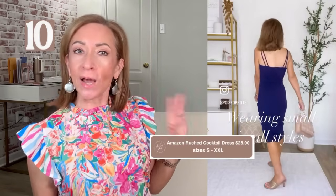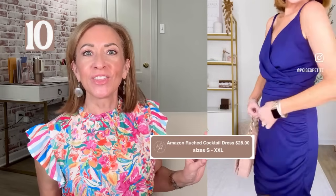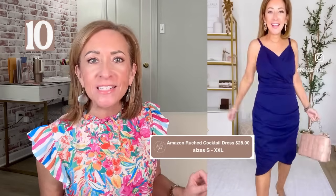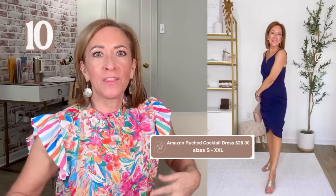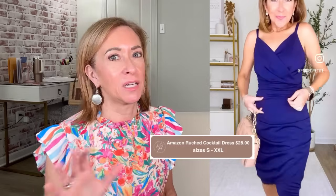We can call this a wedding guest dress or a cocktail dress — it is a little sexy, but I love it. It fit perfect with no alterations needed at all. It has double spaghetti straps at the top and ruching all over. I'm wearing it in a size small and it comes in so many colors. It felt secure and not too clingy — no bumps or bulges showing. It's very flattering, so inexpensive, and I think it's timeless. I'll have this in my closet for years. Just a great, great option.